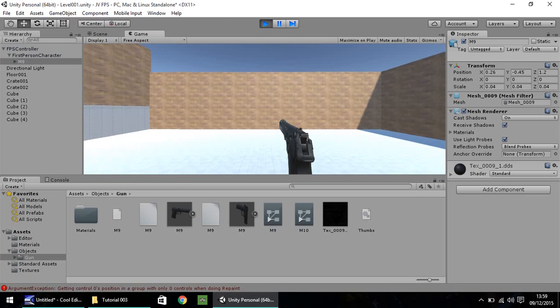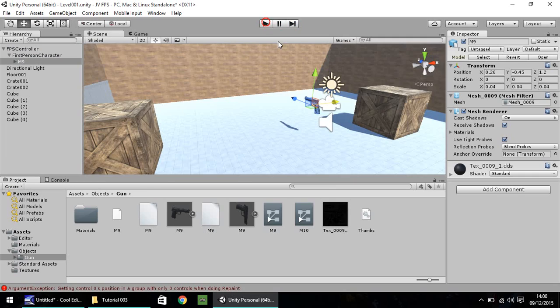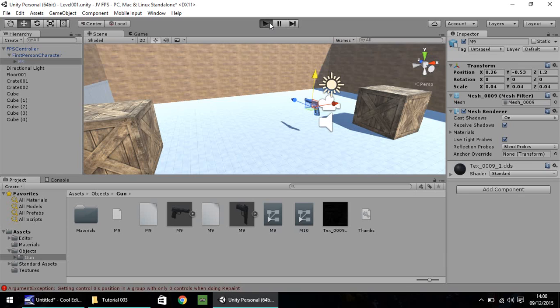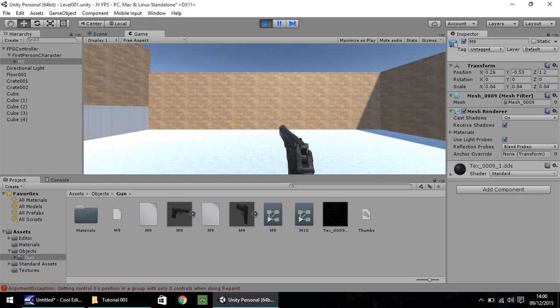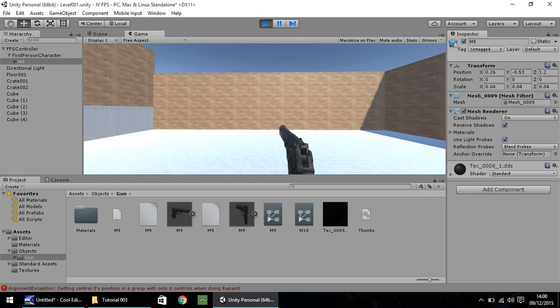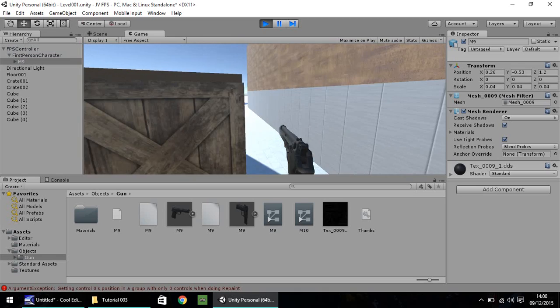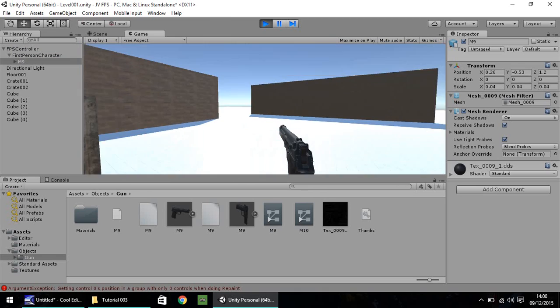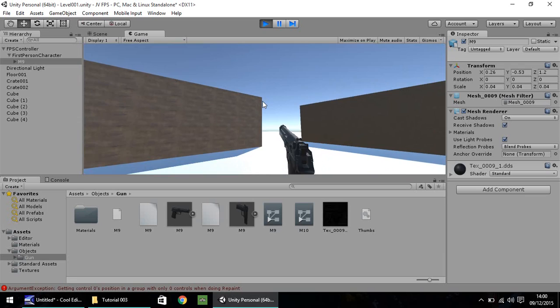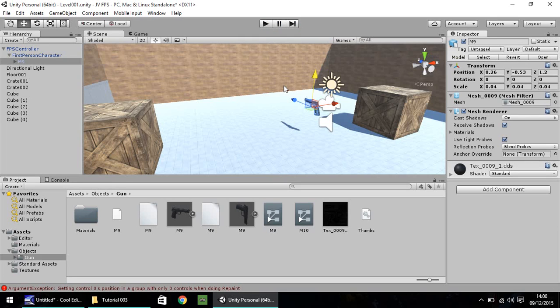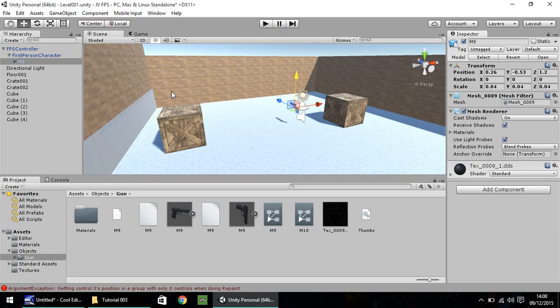Okay, we're getting that. Let's pull it down a little more. And now I want to rotate on the y-axis just a little so as it's kind of... in fact, do we really need to rotate it? I think it might do as it is. Yeah, in fact, I think we'll keep that as it is there. So now we're wandering around with our gun. Okay, so as I say, it's starting to look a little bit more like a first-person shooter now. Not fantastic, but it's getting there.